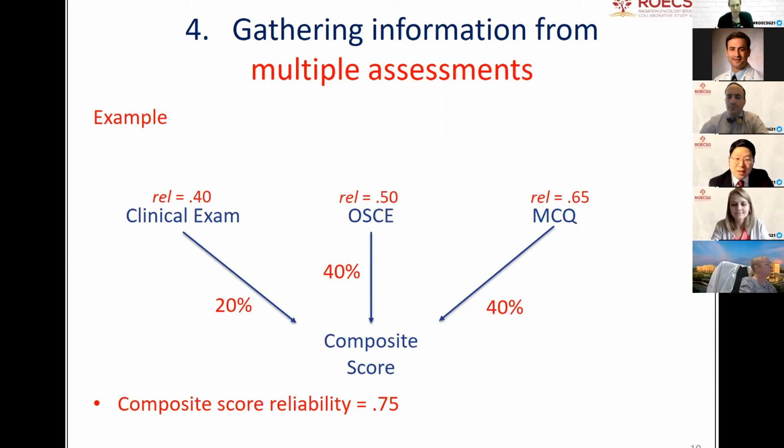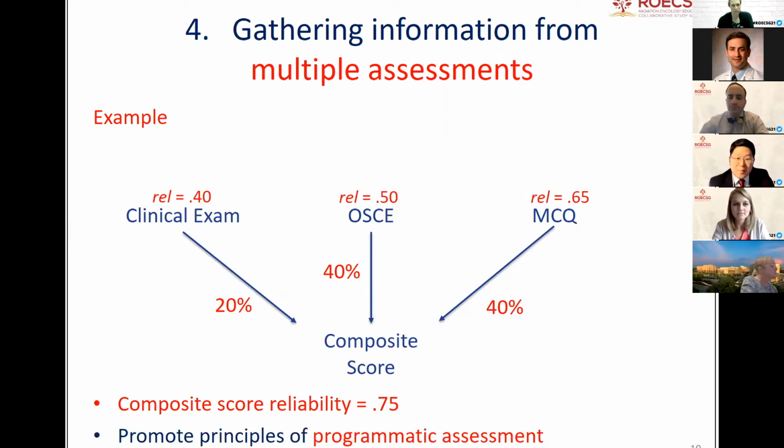You may have seen in the literature that there are good reasons to think about programmatic assessment, for example, where you combine information from multiple assessments, or clinical competency committees may use information from multiple assessments. And this is the foundational idea underlying this concept, because you will have higher levels of reliability as a result of combining these levels of information.